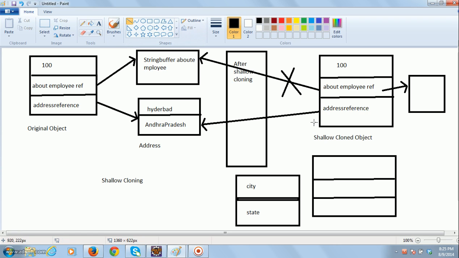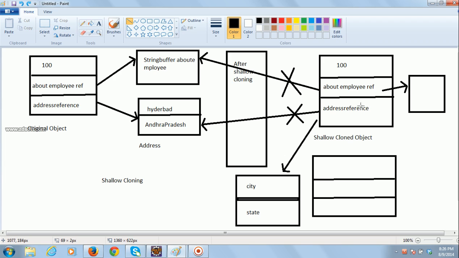This address will point to the new address. This reference won't be there, unlike shallow cloning. Now, can you see 100? If you change 100, it won't affect the original because this is a new value. And if you modify this reference, it won't modify the original object because I created a new string buffer. So when you modify this, it is not pointing to the original string buffer. So if you make modifications in deep cloning, it won't affect the original.